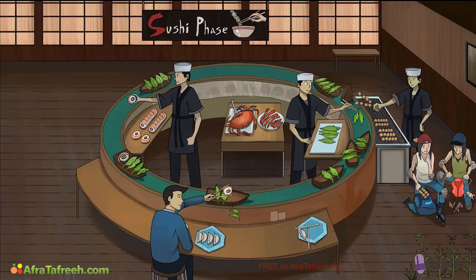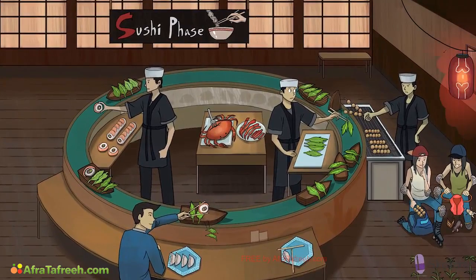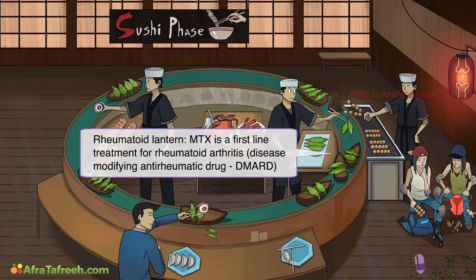Methotrexate also effectively inhibits the proliferation of immune cells and is therefore used to treat a wide range of chronic inflammatory conditions. You see that lantern we've sketched in above our methotrexate meat chef? The design should remind you of a joint. Not only that, the flame sitting inside should remind you of the inflammation associated with rheumatoid arthritis, or RA specifically. This symbol is actually going to show up throughout this unit whenever we want to highlight the immunomodulatory agents used in the long-term management of RA.